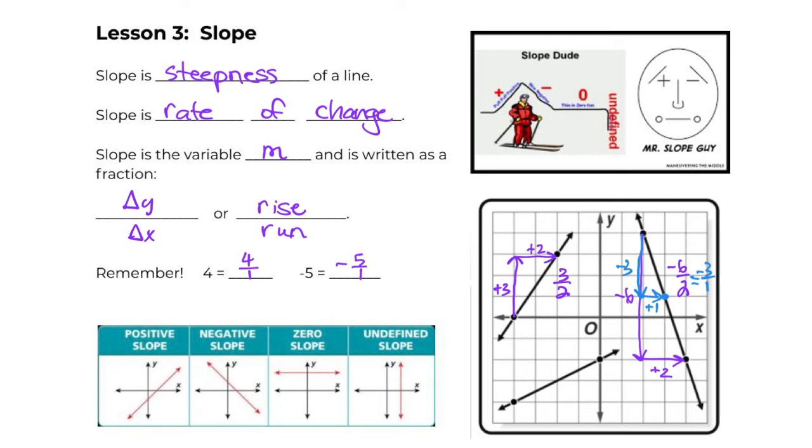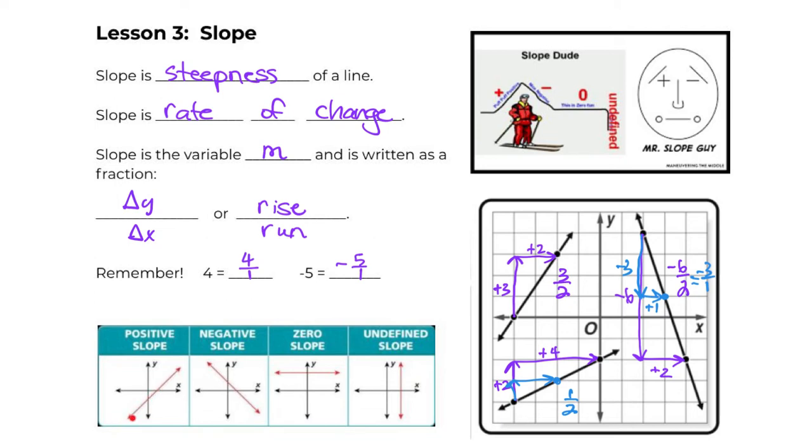And finally, looking at this one, I can go up 2, to the right 4. Those are both positive directions. Again, I could have gone to this middle point, even though there's no dot there. It is hitting at a grid mark, so I could have gone up 1, to the right 2, and my slope is 1/2, or I could reduce 2/4 for that.